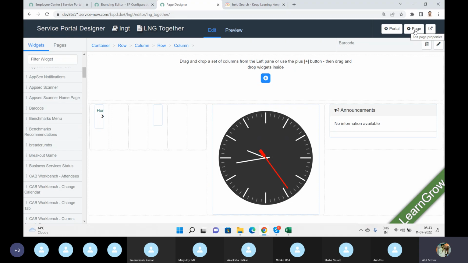Or maybe if you want to check the page settings here. Okay. Now you can edit the page properties because it is your page. See, I am changing my page. If you do the same thing in the global pages, then it will reflect for everybody.